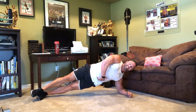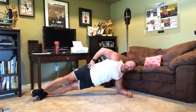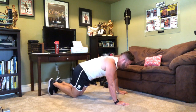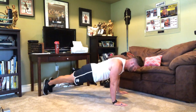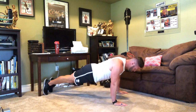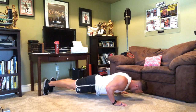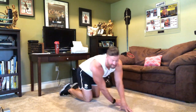Put your hand on them. It's kind of helpful sometimes. Put your hand on them. Feel them. Make sure they're contracting. And now the push-ups. So again, it's a superset, right from one to the other. And then right onto the left side.